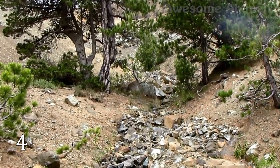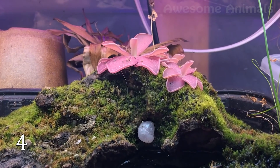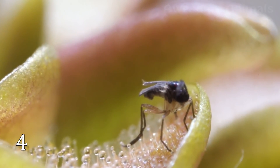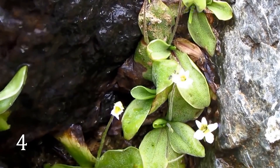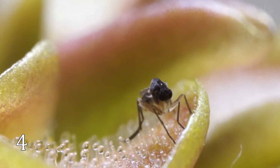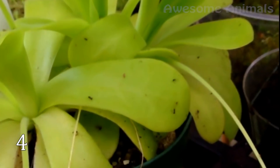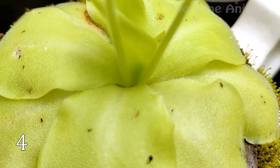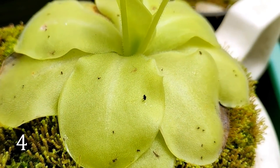Butterwort is native to Eurasia, North America, South America, and Central America. In Europe, it's used as a natural repellent against insects, especially mosquitoes. Unlike other carnivorous plants, Butterwort does not lure insects with a sweet smell. The sticky mucus on the leaves reminds insects of water, and they come to quench their thirst. But insects get stuck in the mucus, and the plant releases enzymes to digest its prey. Butterwort eats up the insect completely, leaving its exoskeleton made of chitin hollow.